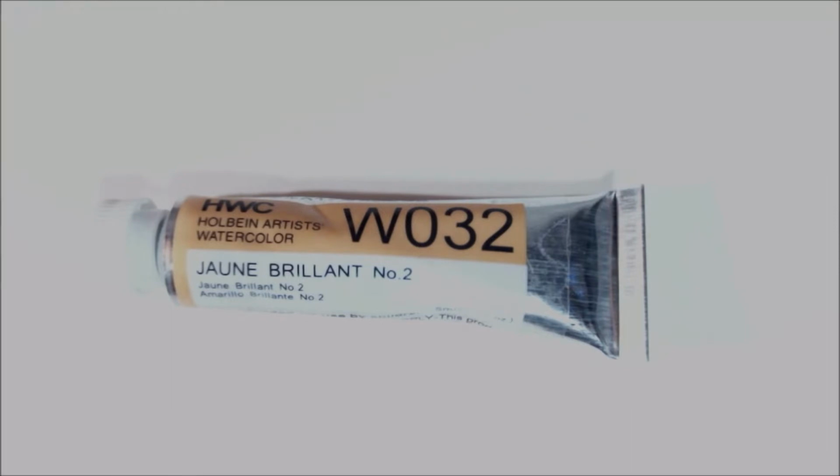Nice. So if it doesn't include any animal products, you guys might have to research this better. That could mean that it might be a good paint for some of you vegans out there, but I am not positive.